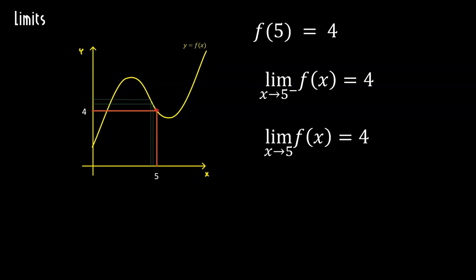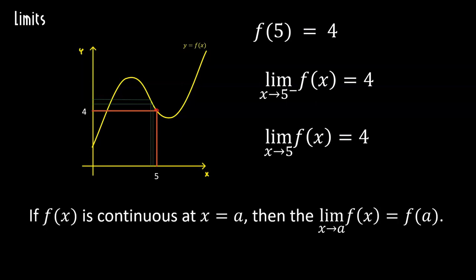Now, one thing to note, you might say, well, duh, Megan, look at this. I can see that it's getting closer and closer because that's where the function value is. It's nothing weird. You're right. If a function is continuous, then the limit at that point exists, and it's the value of the function. So this is a big thing to remember. If a function is continuous at x equals a, then the limit as you approach a of f of x is f of a.